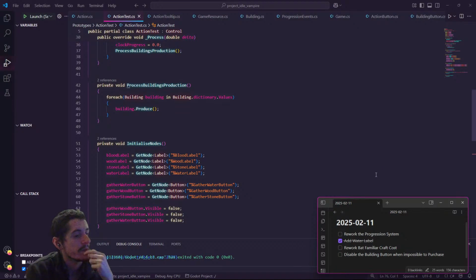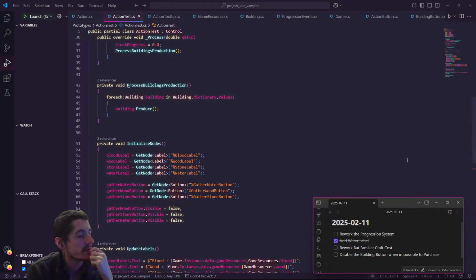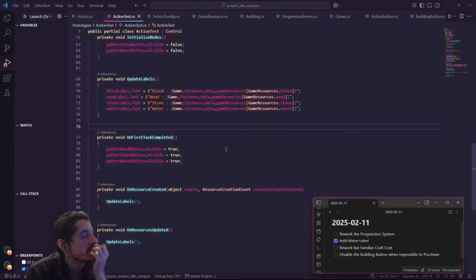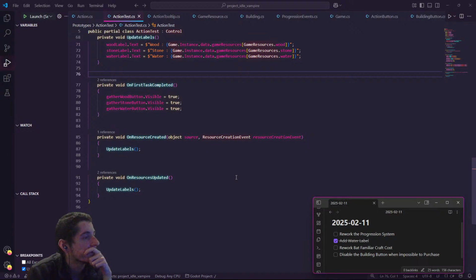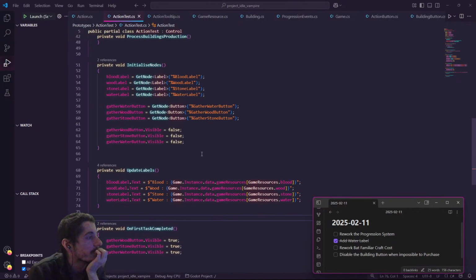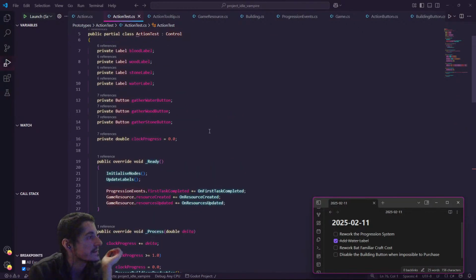We work the progression system. So this is just about locking the bat familiar by default. Let's see.